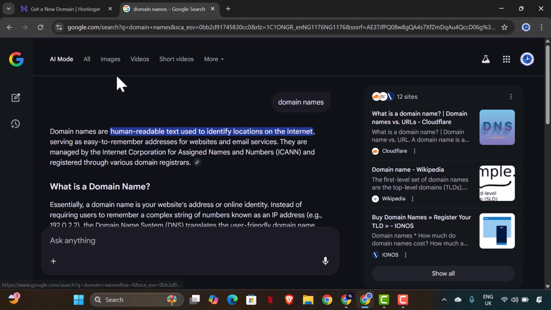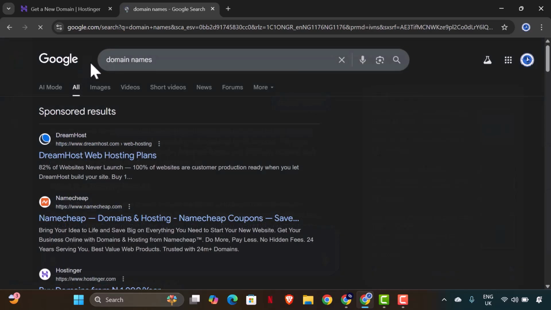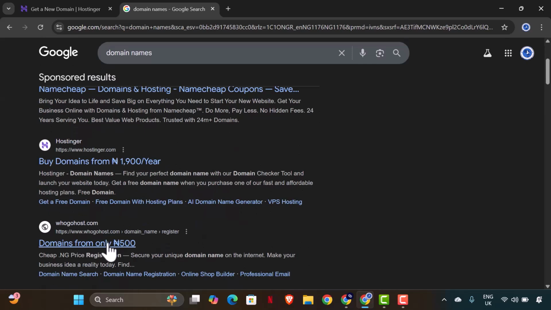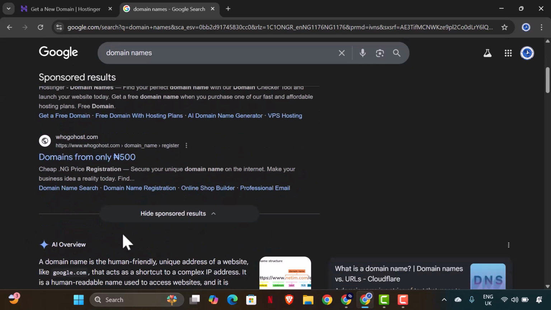So if you have to get a domain name, there are different platforms you can get it from. Just the same way I mentioned there are different hosting platforms, Namecheap, GoDaddy, it is the same for domain names. The same platforms you can get hosting from, you can get domain names from as well, like Namecheap, DreamHost, Hostinger, Google Host, a lot of them.